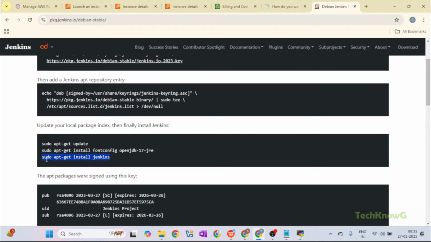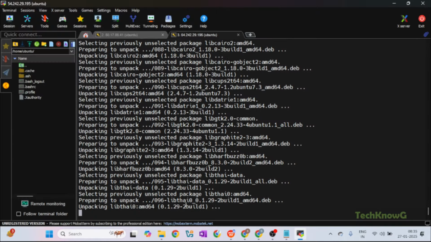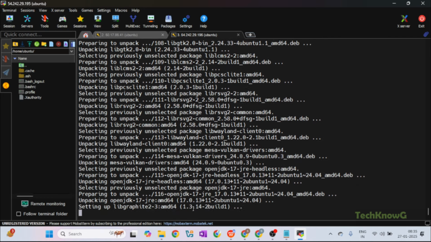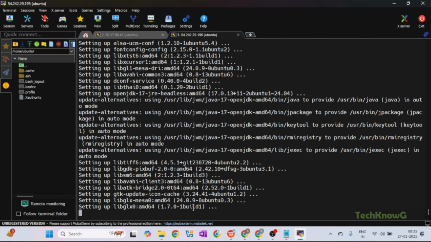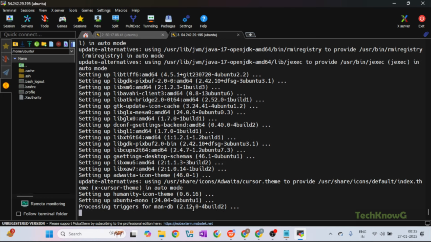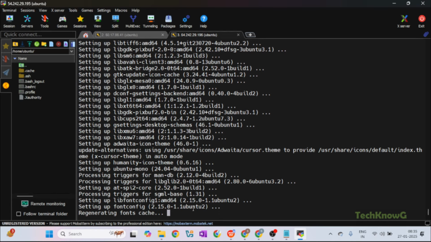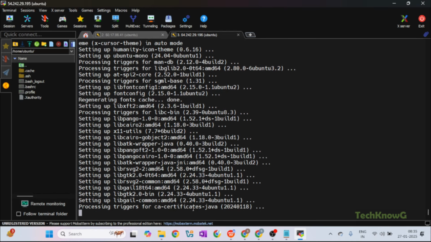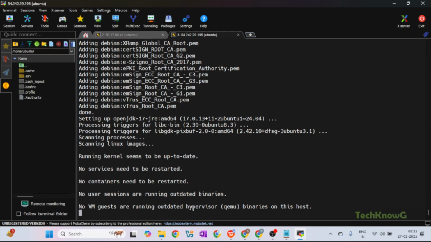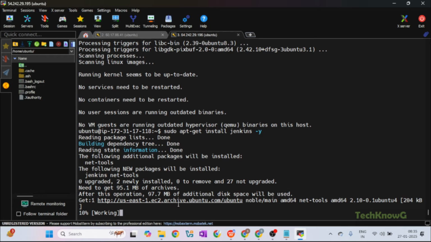Then you can install the Jenkins. So before installing the Jenkins, you need to do a few steps. So first thing, we need to install the key. Then we need to, let's give a consent Y here.